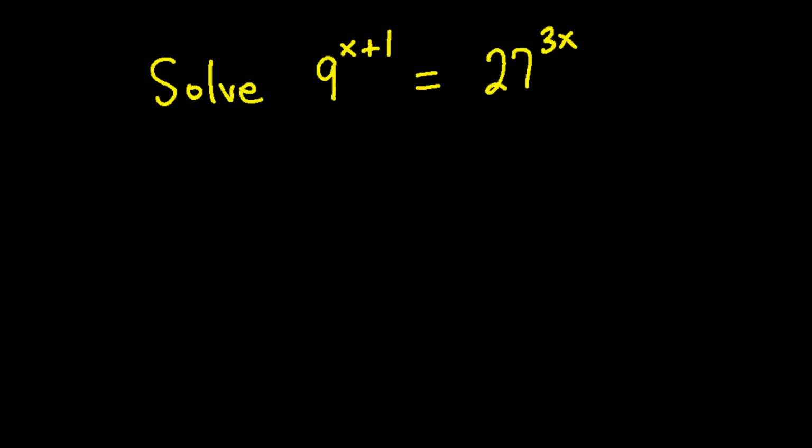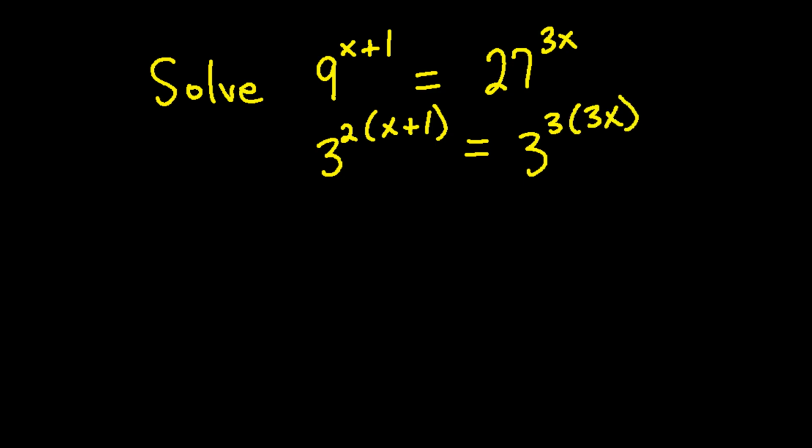This next problem is an exponential equation. We should notice that the bases of the exponents, the 9 and 27, can both be changed to base 3. First, I'll write 9 as 3 squared, and that 2 will get multiplied in the exponent by x plus 1. Then I'll write 27 as 3 cubed, and that will get multiplied in the exponent by the 3x. We can then use the property that states that if the bases of the exponents are the same and they are equal to one another, that means their exponents are equal. In essence, we can cancel out the 3 bases. We'll set the exponents equal to each other to solve the problem.